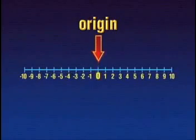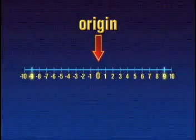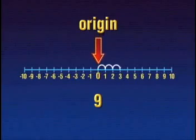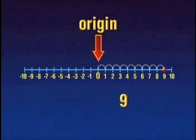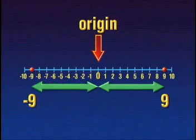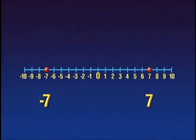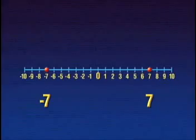Welcome back! Let's see how you did. The number line you made should have looked like this, with the origin — or zero — in the middle. Each integer on the number line has an opposite integer that is equally distanced from the origin. For example, the number 9 is nine spaces to the right; its opposite integer is negative 9. Both numbers are an equal distance from the origin. You should have also plotted negative 7 and 7 using the same method. Don't worry if you didn't get it right the first time — you can try again later.